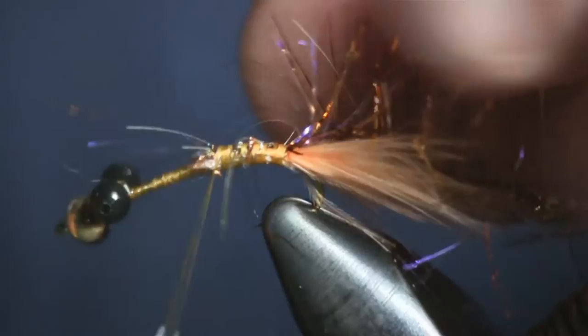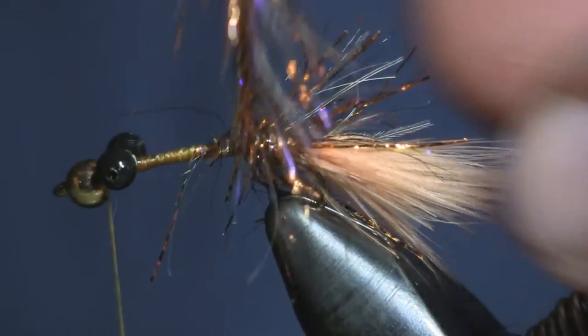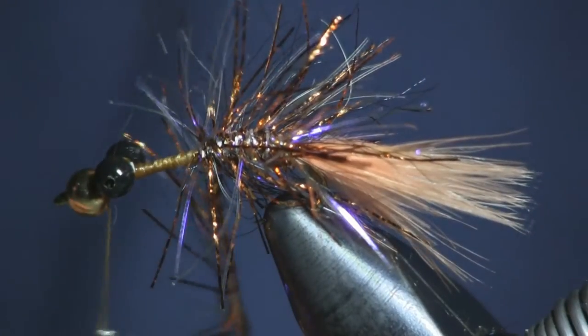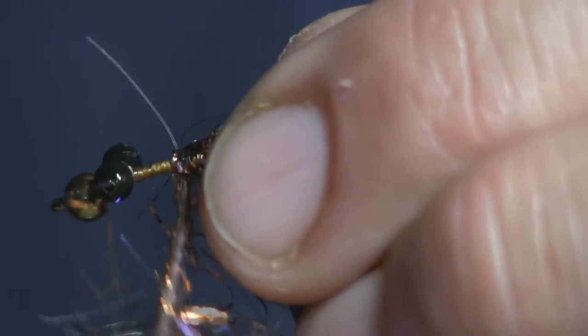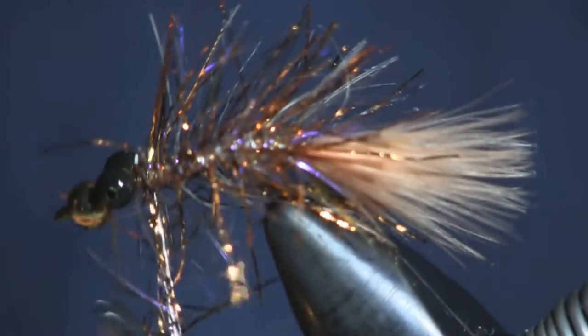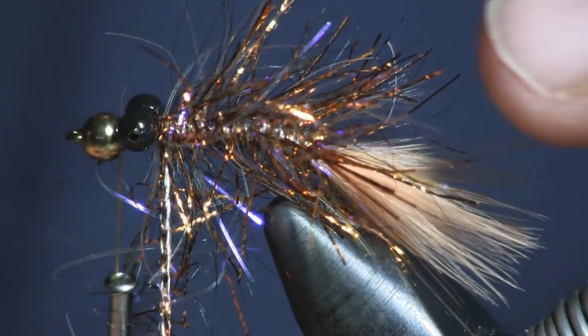I'm just going to tie it down and wrap it back to the marabou, always peeling the fibers back as I go. The way I was fishing it was with a split shot — just a little bit of weight to get it down. It's September, the water is still a little low and starting to get cool. The water was low and slow so it didn't take much weight to sink to the bottom quickly. I'd cast it out, let it sink as close as I could to the bottom, then strip it back with short strips — 4 or 5 inch strips — pretty quickly, like stripping a streamer, down and across. I fished it upstream too and stripped it back and it worked. As long as I was stripping it and giving it movement, that stripping would make it dart through the water.